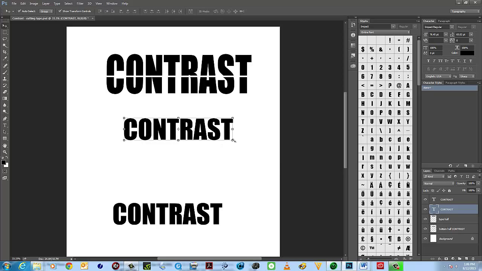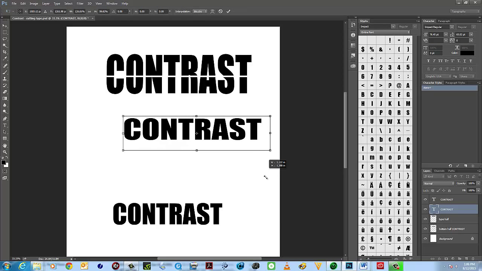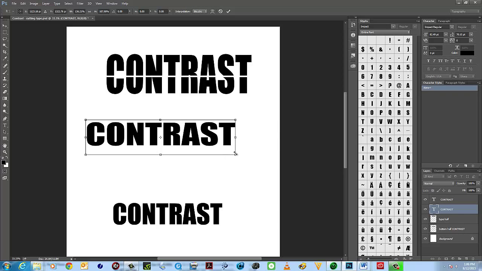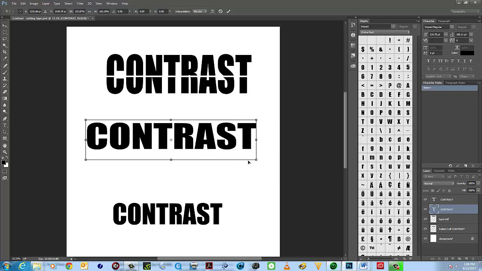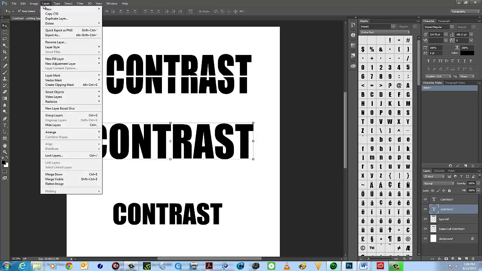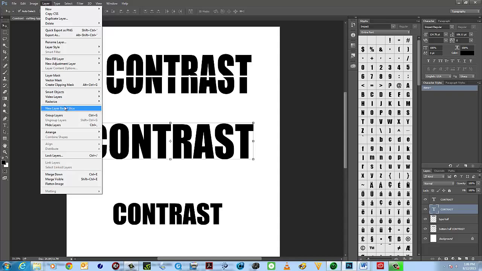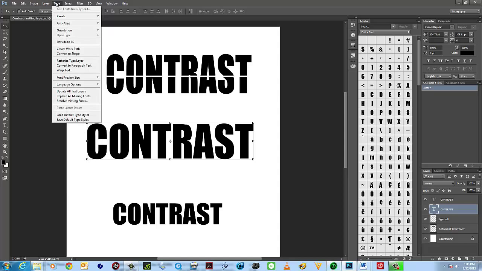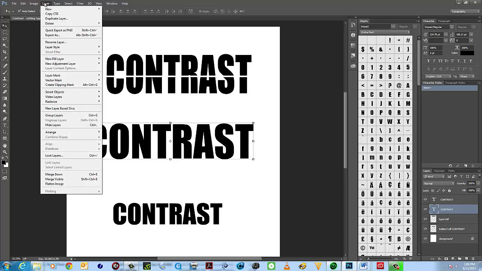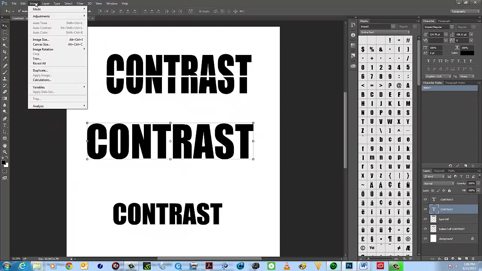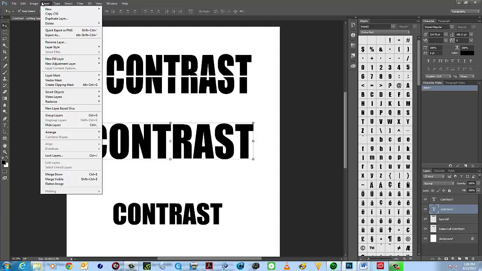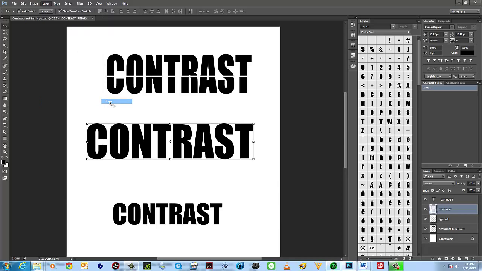Another way to cut, instead of using the marquee tool or the rectangular marquee tool, we can go to Image once again, go to Layer, all the way down to, oh, nope. Got to make sure I'm doing the right thing here. So let's see, Image, Layer, Rasterized Type. So all the way down. A lot of these programs can get so complex, sometimes it's hard to keep track of where things are. So here we are, Rasterized Type.